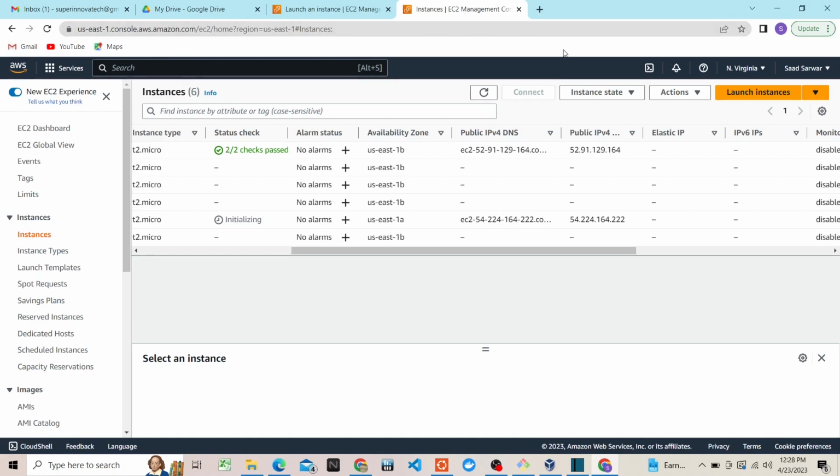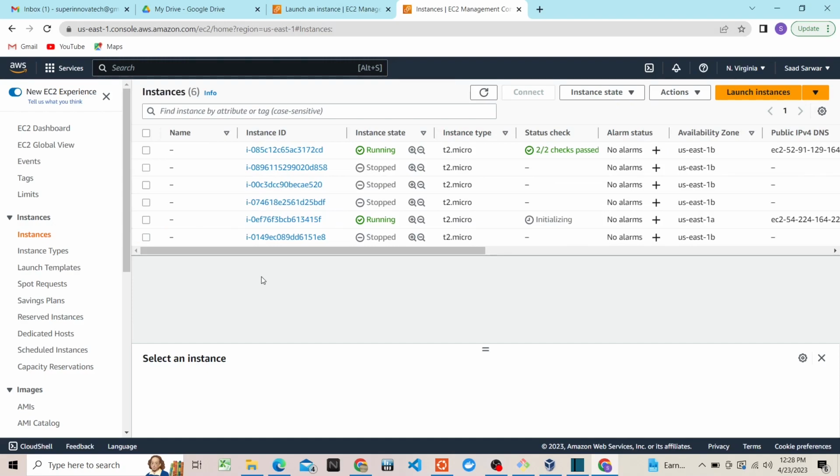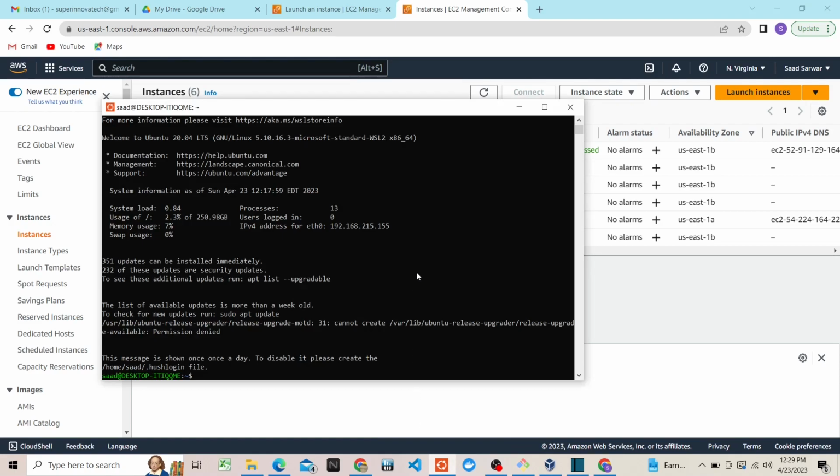Let's refresh it to see if it has initialized or not. It will just take a minute or more. In the meantime, we can SSH into our control node. I have this Ubuntu terminal.